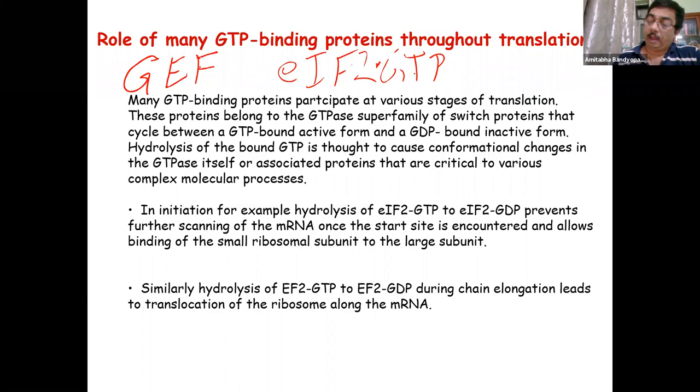The other thing that I forgot to tell you is that in prokaryotes, there is a specific factor called IF3, which, if bound to the small ribosomal subunit, will not allow the large ribosomal subunit to bind to it. Therefore, this is called a dissociation factor or anti-association factor. If the two subunits are dissociated, it will not allow them to come back together and associate with each other. So therefore, it is called an anti-association factor. In eukaryotes, however, quite interestingly, no anti-association factor has ever been demonstrated.